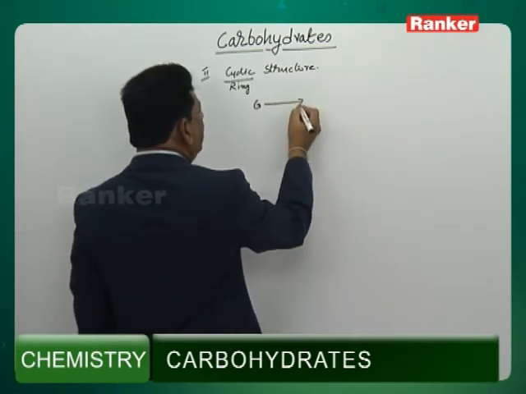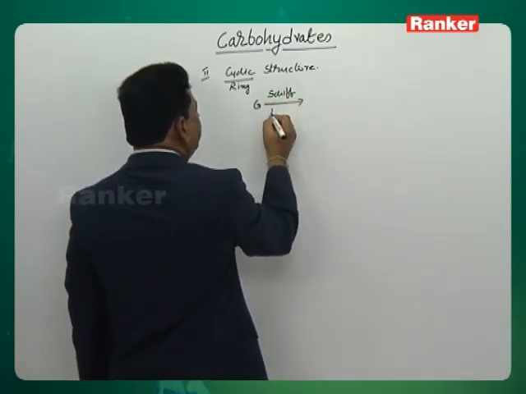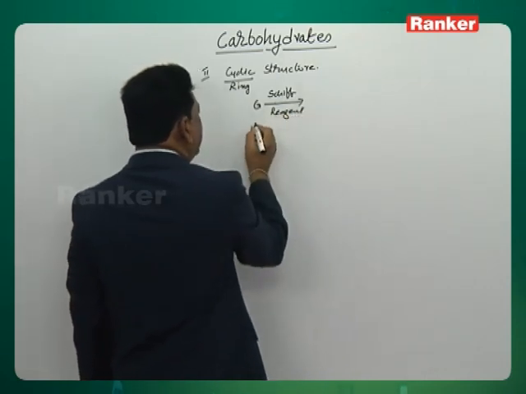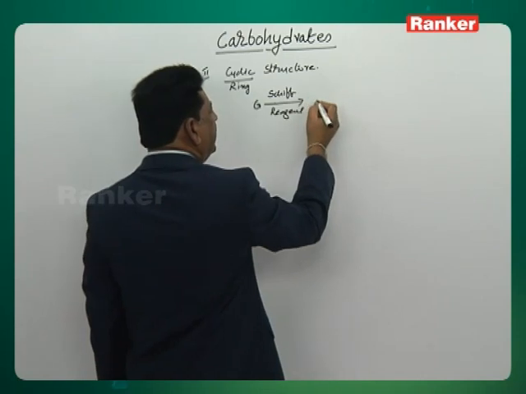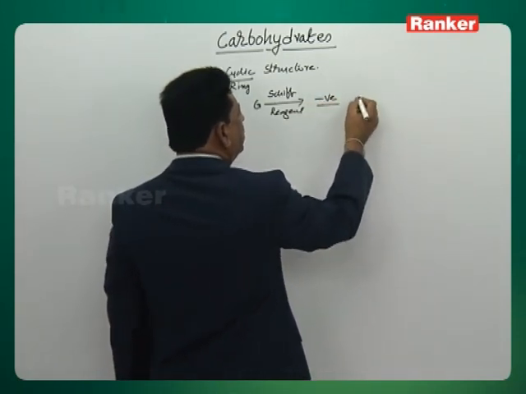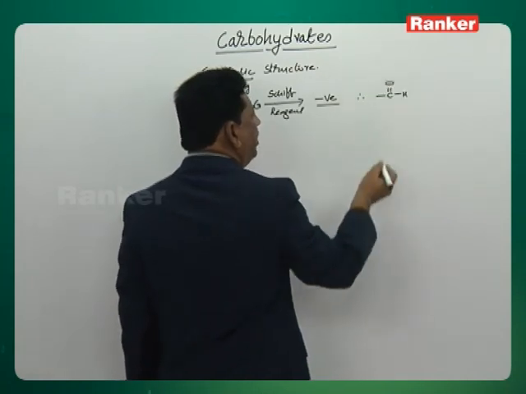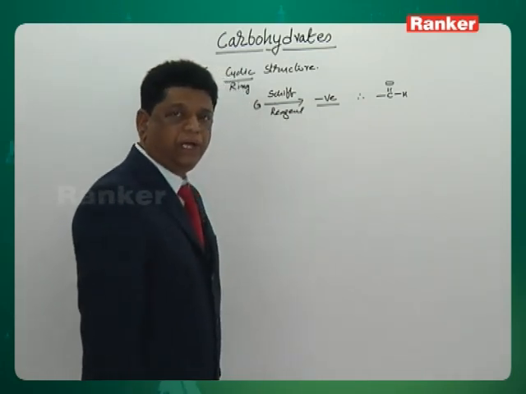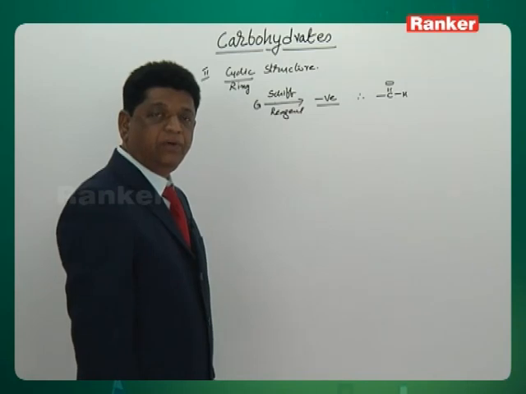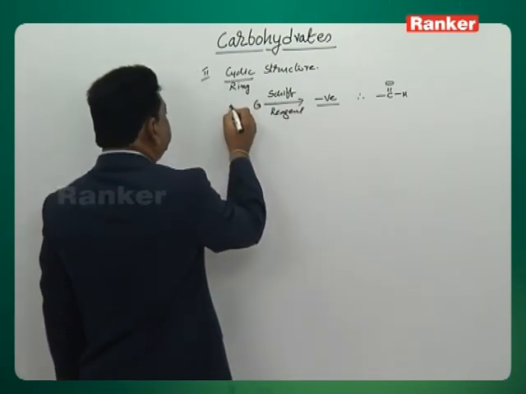Glucose does not react with Schiff reagent. Generally, whenever there is an aldehyde function, the Schiff reaction will occur, but it is not showing it, a negative reaction. That raises the question whether this aldehyde function is really there or not. Already we established it, but now we are getting a doubt. If the aldehyde is there, it should immediately give pink coloration. It is not giving, so we get a doubt. This is point number 1.